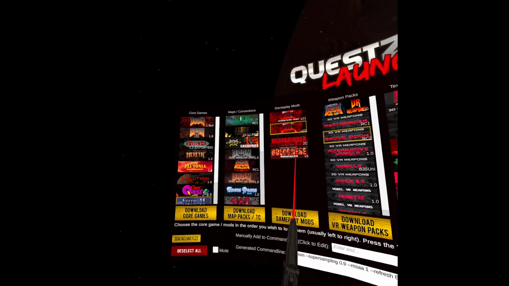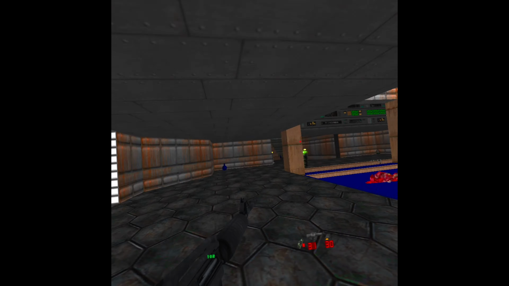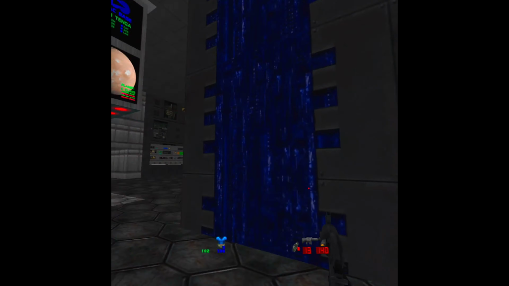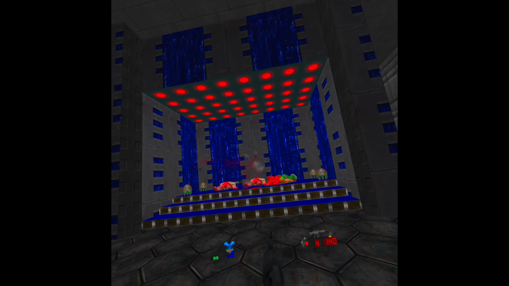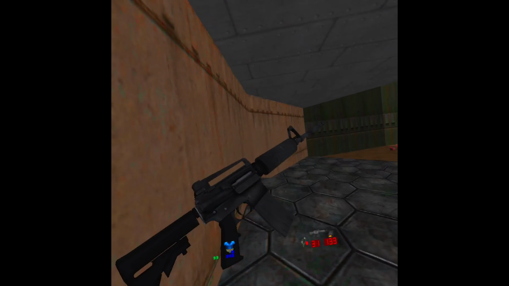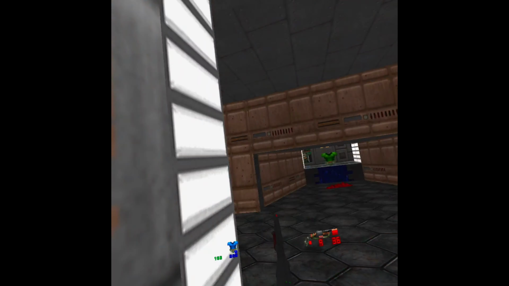The controls here are spot on, and you use the thumbsticks to move, and you aim and shoot as you'd expect. Everything is fully customizable, so you can make sure to have the control setup that works for you. You can even adjust your movement speed, field of view, and just about everything else you would ever need to. Playing Doom and Doom 2 in VR is great fun, even without any mods.